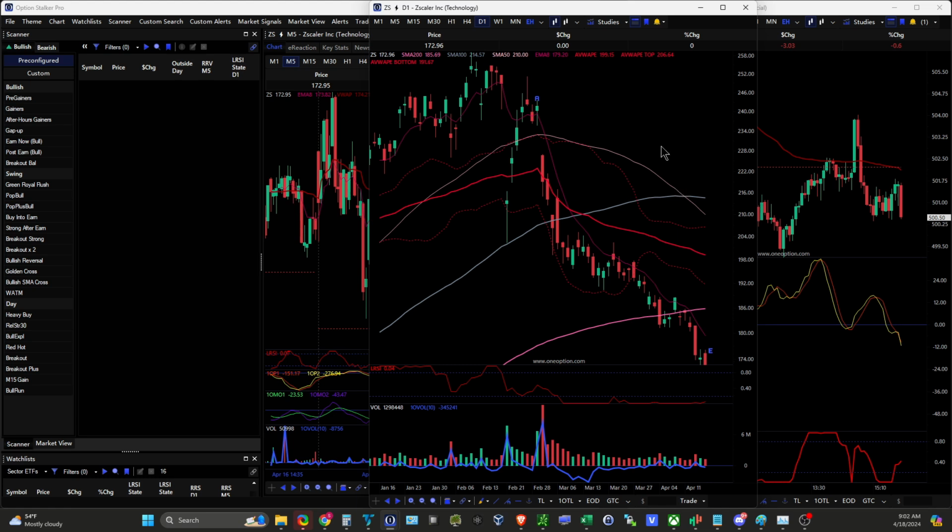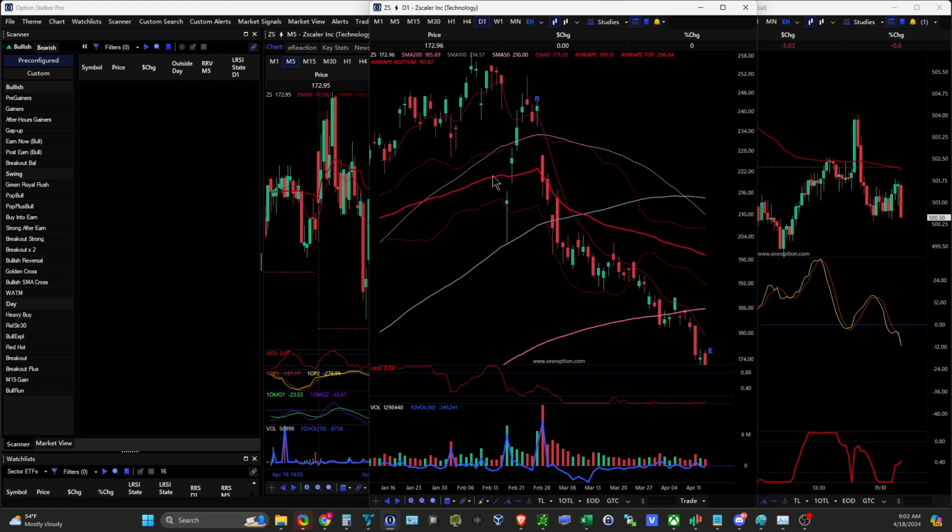In general, these levels provide some type of support and resistance on average, and they're usually fairly significant levels that need to be given at least some attention in order to make sure that you're not doing something stupid like shorting right above a support level or going long right below a resistance level, things like that. So that's why the 50 SMA, the 100 SMA, and the 200 SMA are things that you always need to have on your chart.